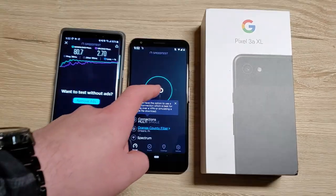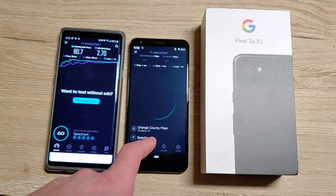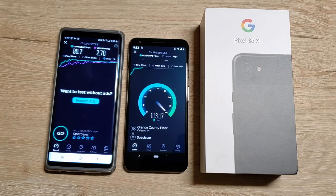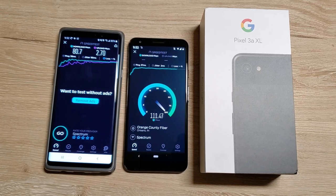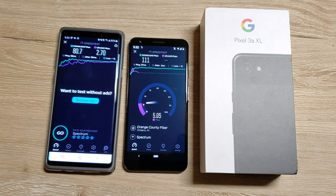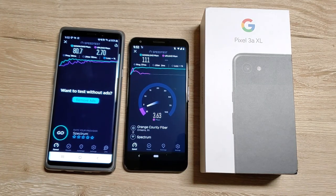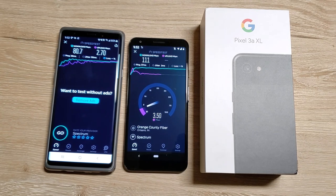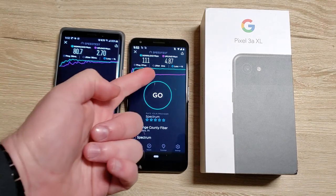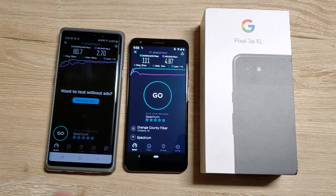It's really not great speeds. Now I want to test the Wi-Fi on the Pixel 3a. My house is covered by Spectrum as my ISP and I have Google Wi-Fi for my home router. But again I should be getting way more speeds than that because I'm only 15 feet from my router, but I've got a bunch of stuff in this room so it may be interfering. Either way though, I'm clearly getting better speeds on here.